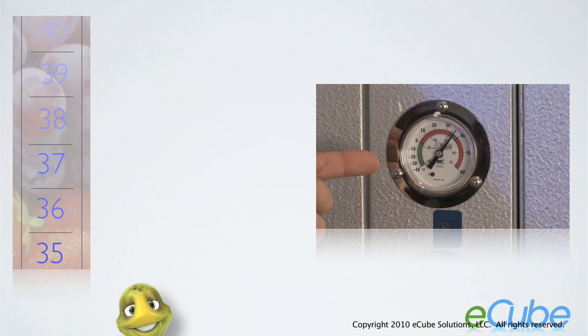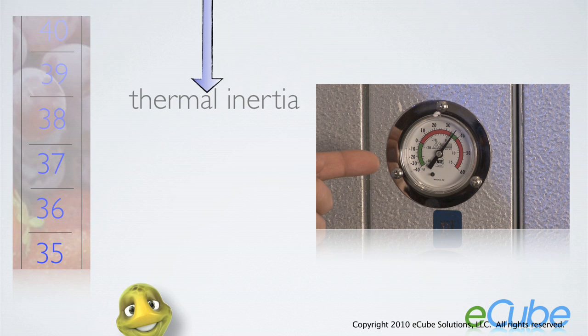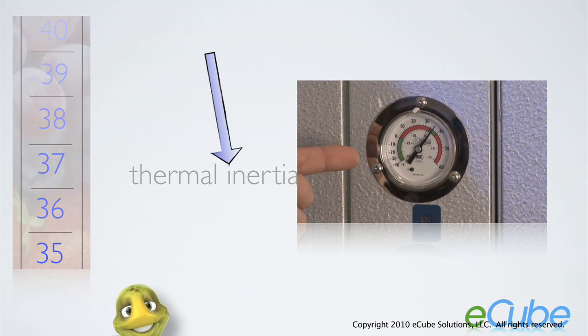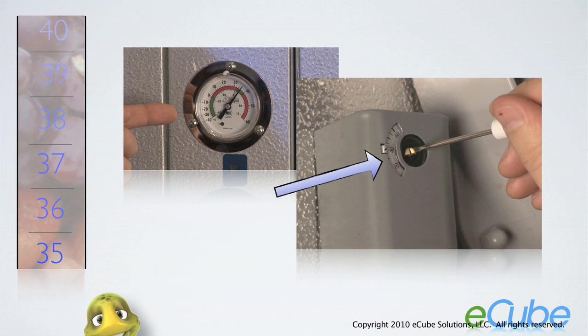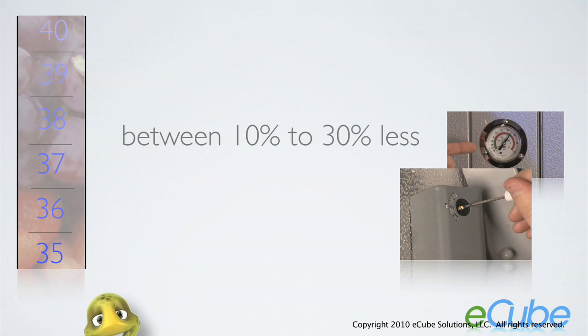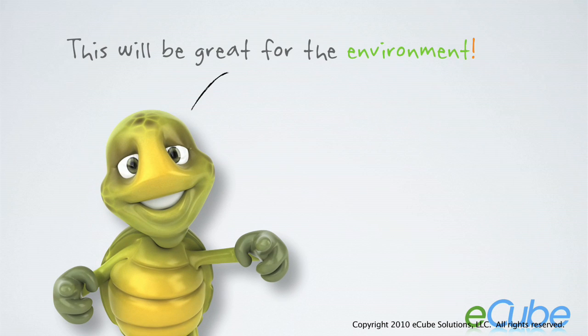This thermal inertia created during the longer run cycles cools the food for a longer period of time, which in turn lowers the food temperature. So with an eCube installed, you may raise the thermostat set point and still maintain the desired temperature you achieved before. This raised set point means the compressor will run less overall, which saves you money. Most compressors run between 10 and 30% less, and this has been proven in multiple case studies.